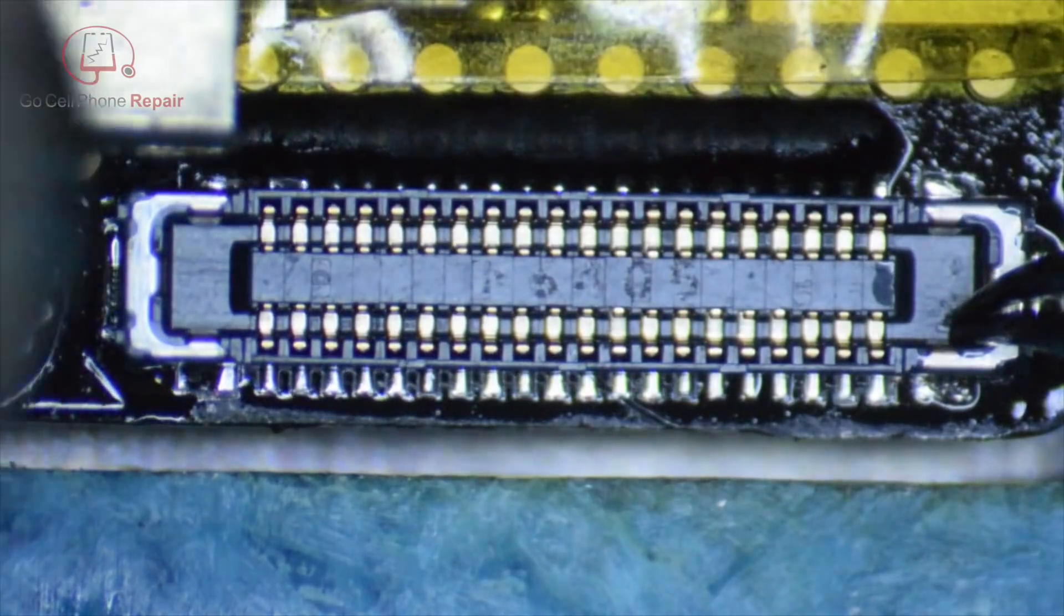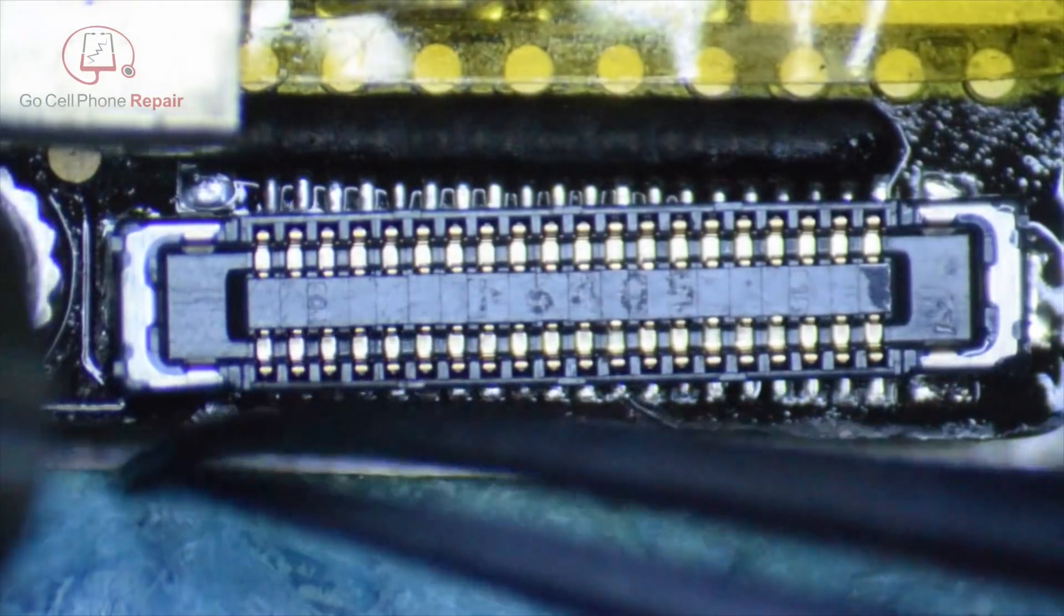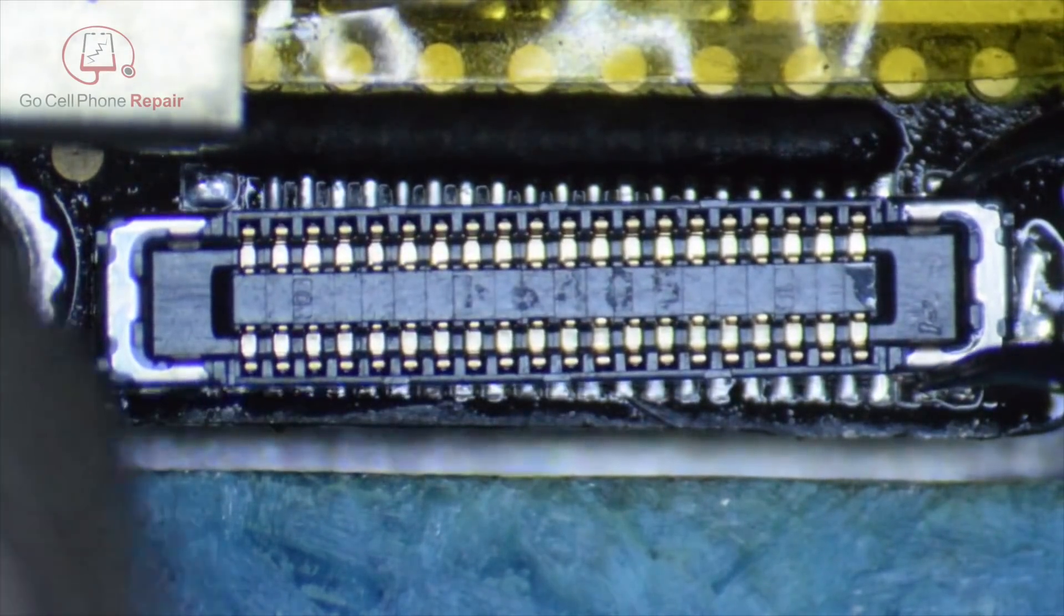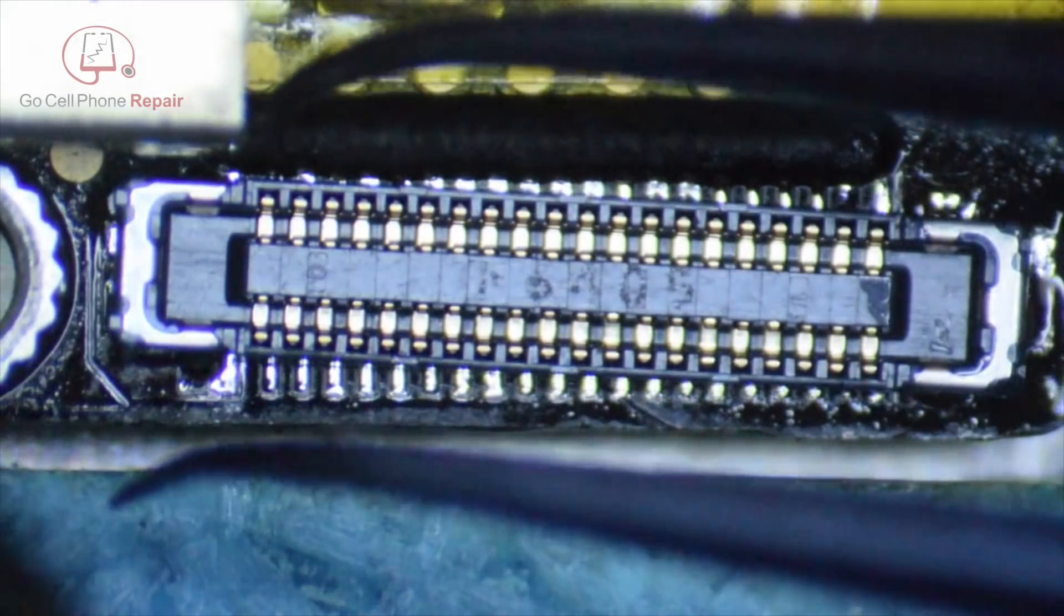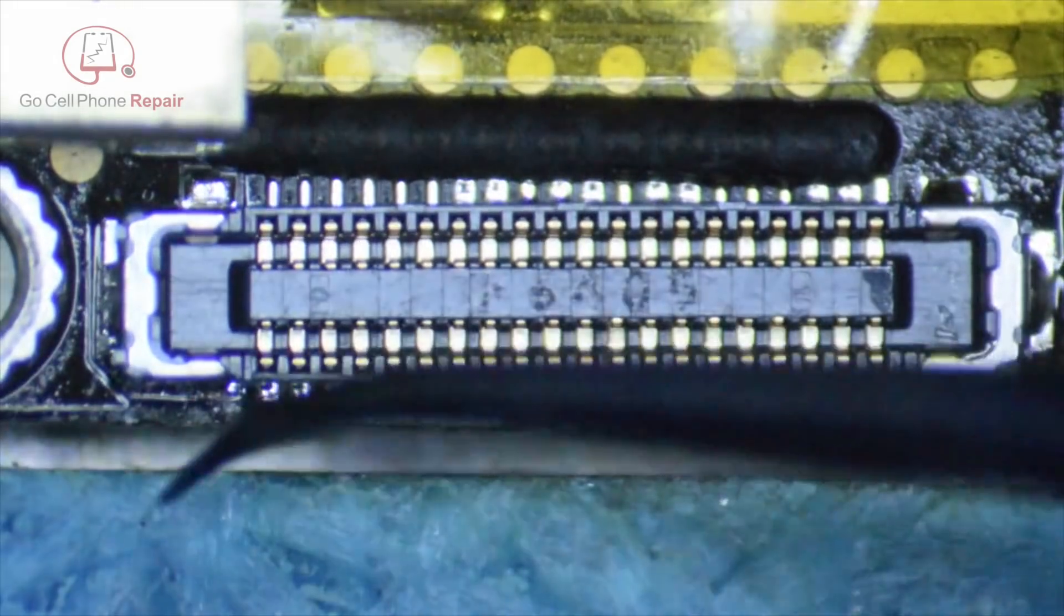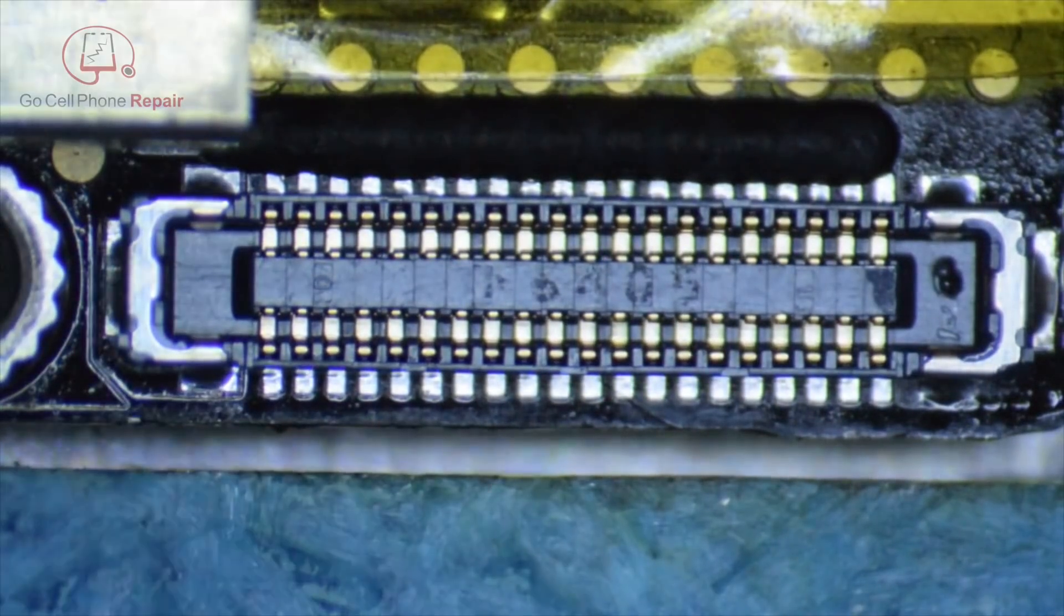The good thing is that if you get to the point where you know when you've got just enough heat to make the solder melt and not too much to where you're going to cause any damage, you can maintain a constant temperature here and move this thing back into position. Just give it a little tap there, make sure everything's lined up. We should be good to go there.